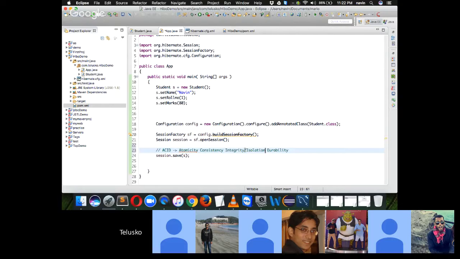So every database has to follow this concept of ACID properties. And the best way to achieve this is by using something called transactions. Let's say in one transaction, if you have multiple statements to be executed, and if anything goes wrong in one statement, we should be getting a rollback. I just hope everyone knows about this concept of transaction, where you commit, where you roll back. This is DBMS concepts.